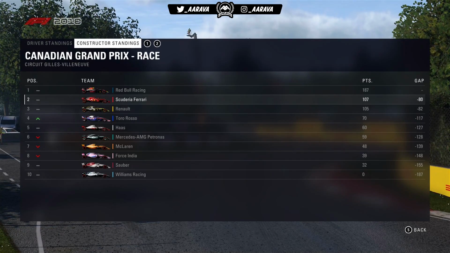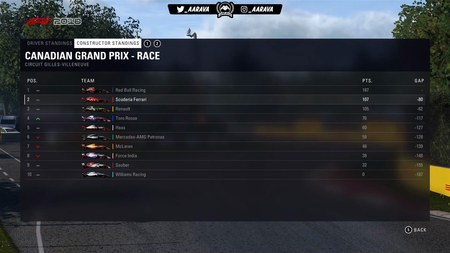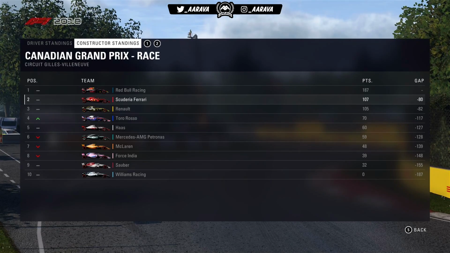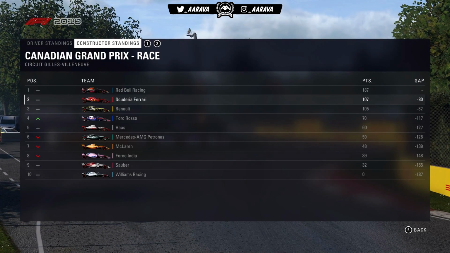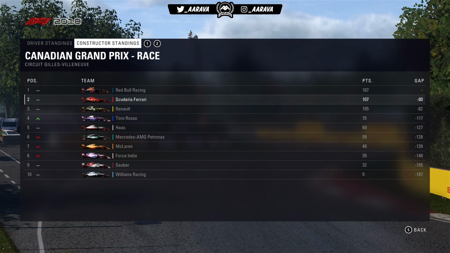Obviously, Ricciardo got unlucky with 2 DNFs earlier in the season, but now both of them are scoring decent points, to the point where if we have maybe 2 more races like this, they're going to be 100 points ahead of us, and that's just not a comfortable place to be if I want to try and win this championship for Ferrari. So, like I've been banging on for the last 2 episodes, we do have work to do, and we just need to get down to it, get stuck in.